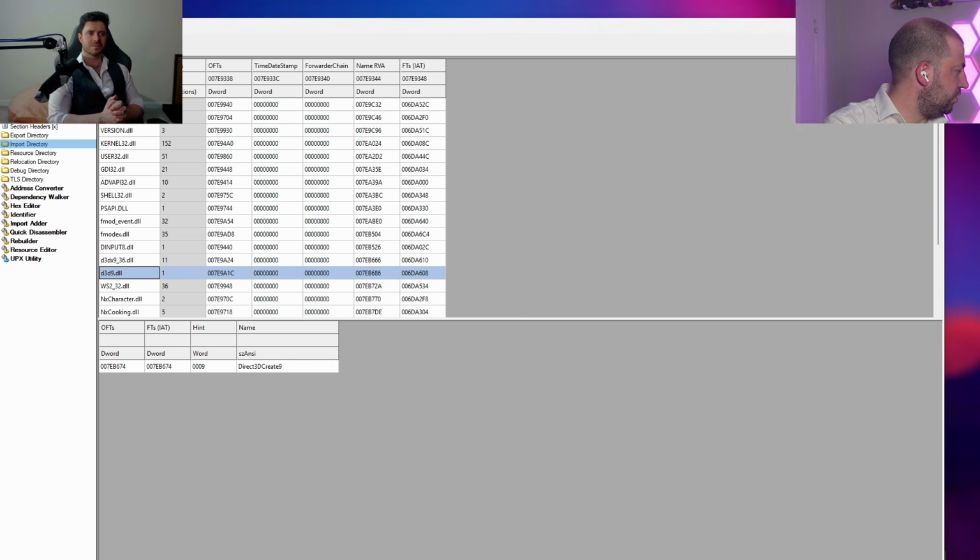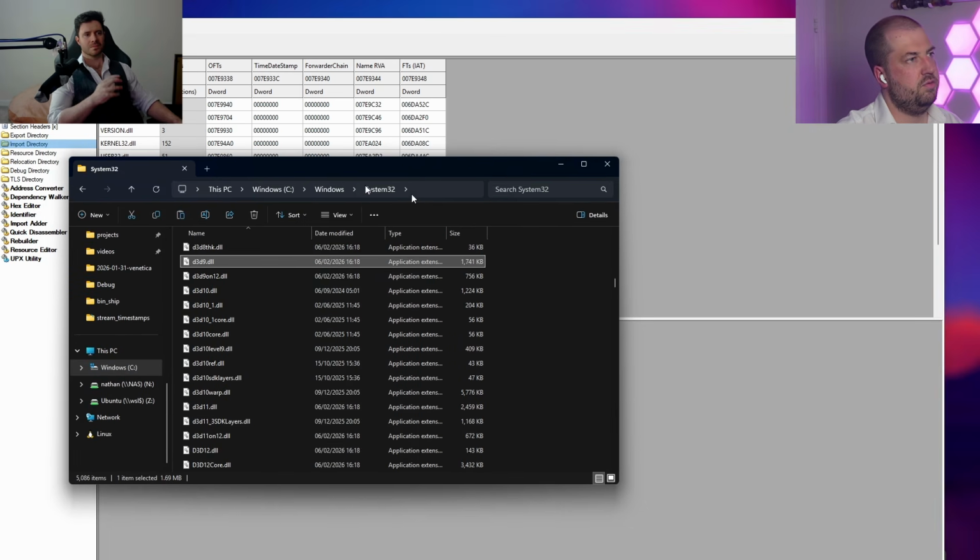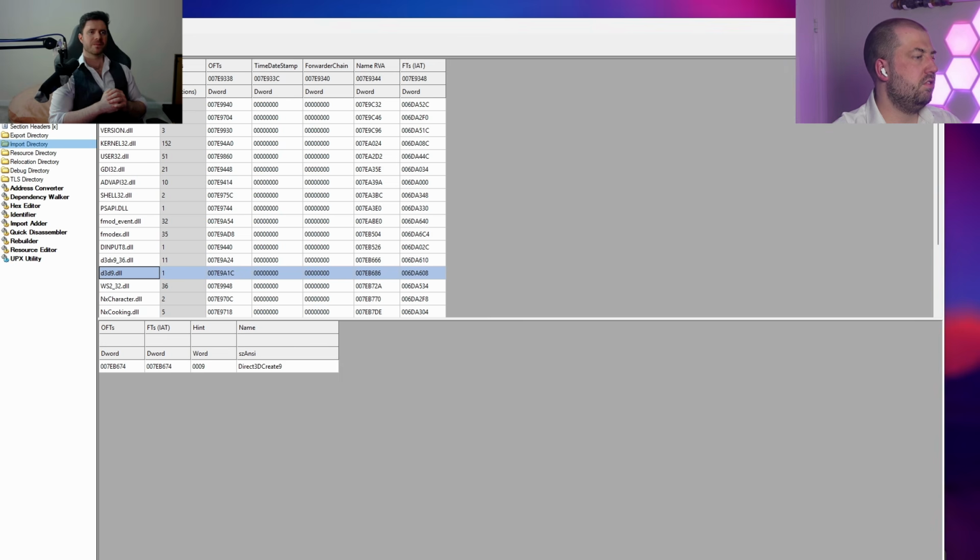This exists on your system, right? Let me find mine. Okay, so my System32 folder. Everyone's heard of System32, and if they don't know what it does, this is where all your system DLLs live, right? So this is where d3d9.dll lives. And Windows knows that. Like, Windows knows about System32, you would hope so. So when it says, I need d3d9.dll, Windows will be like, oh, well, I'll go find it here and load it for you.